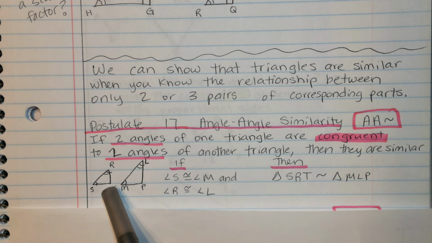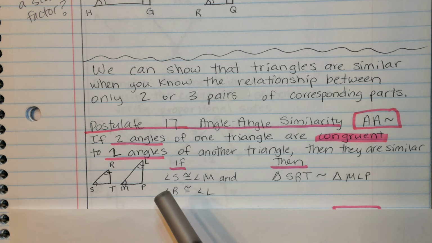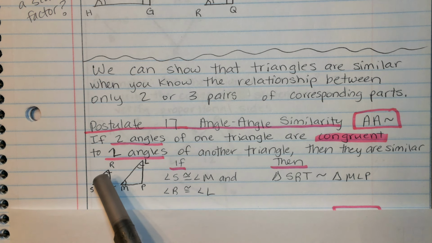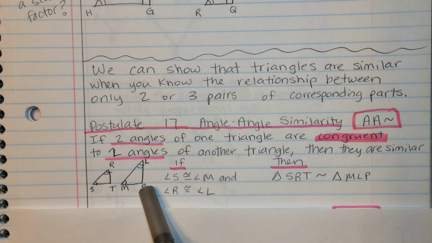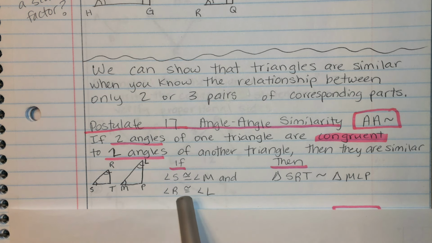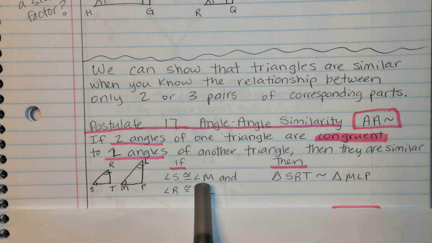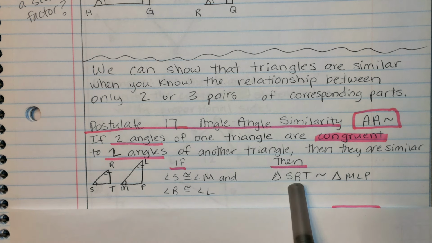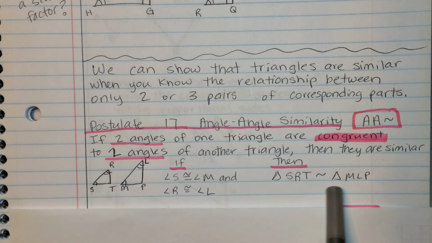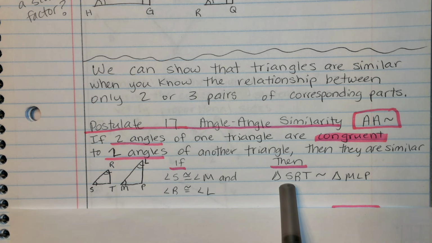We would know that angle T and angle P have to equal each other. Since the 3 angles would add up to 180, I could find a missing measurement. I would know that they would be the same, because I do 180 subtract the 2 angles. So anyways, if angle S is congruent to angle M and angle R is congruent to angle L, then the 2 triangles are similar. So that's how we write the triangle similarity statement.